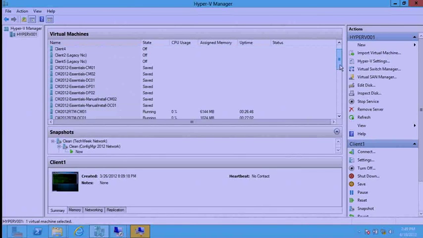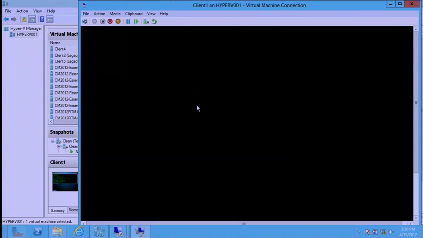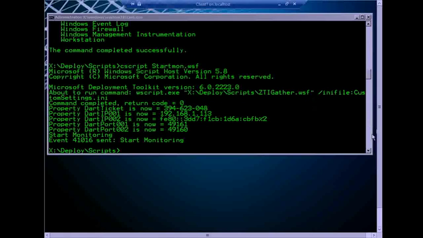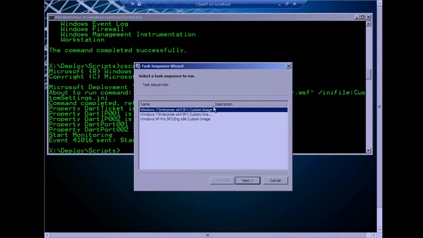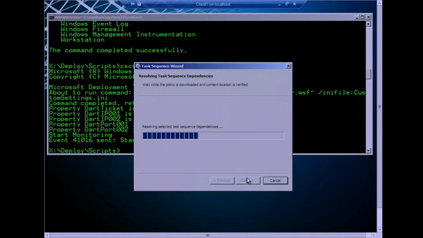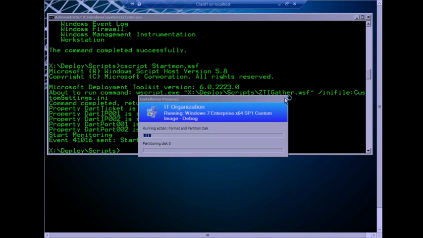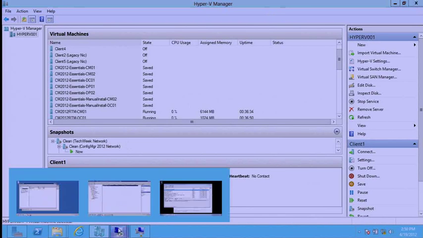Also, what you can do to help troubleshoot is add pauses to the sequence when it's breaking. If you want to troubleshoot, for example, disk partitioning, it makes sense to add a pause to the sequence so it actually aborts when it comes to that step. So let me reconnect back to my client again. And let me find the OK button. So it will continue. I will click Next. I will select the sequence. And off we go. It will now start running through the actions, and while it's doing that, I will jump back to the sequence.